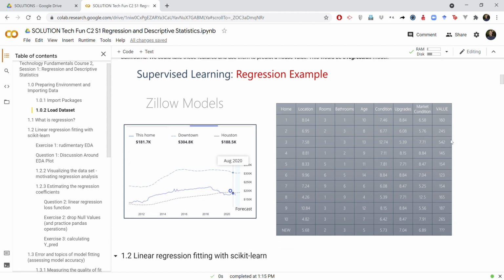So looking at the data set here, our last column, value, will be our y, our dependent variable, and all of the preceding columns will be our independent variables. Some are continuous, like this location or this condition column, and some are discrete, like the number of rooms or the number of bathrooms. To take this a step further, we can imagine that homes 1 through 10 are our training set, and so this is the data that we train a regression model on. And then we can imagine that we see some new instance here. The last row just has the index new, and we're trying to predict its value based on the regression model.